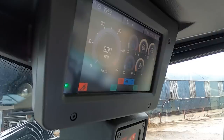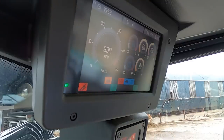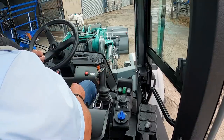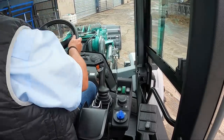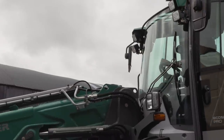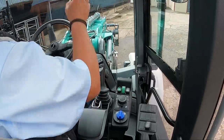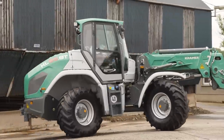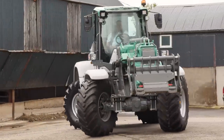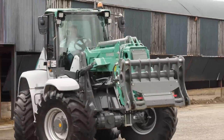To engage the diff lock, press the button behind the joystick and engage the brake at the same time, and the diff lock warning light will come on. Now we have a little drive so you can see how it operates. Into reverse — we have a reverse camera which you can see nicely. It's very easy to drive; your left foot basically does nothing. On number one speed on the joystick it's very slow and precise — very easy for pallet work.